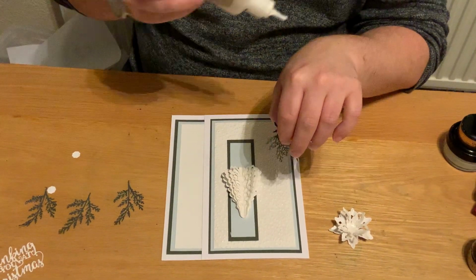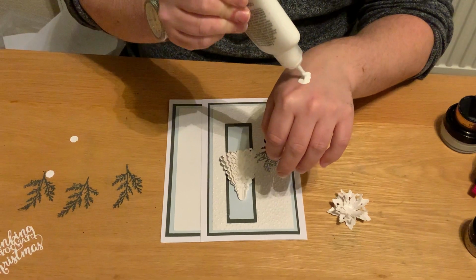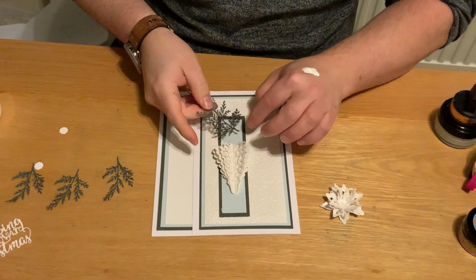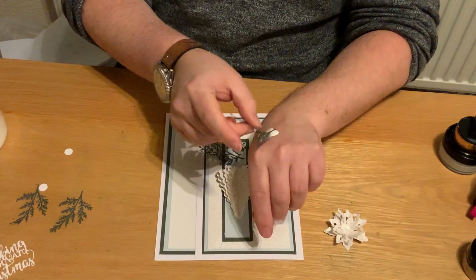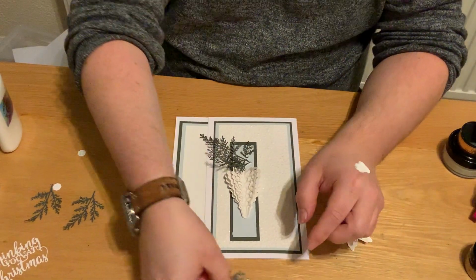So we're going to bring in these nice big firm pieces. We're going to use our Cosmic Shimmer glue. I'm squidging mine out onto my hand. If you don't like putting the glue on your hand, then don't worry. You can of course put it onto a tile or your glass mat or anything else like that that you wish to work with. I just don't personally mind getting a bit sticky and a bit messy. It's all part of the fun for me, if I'm being truthful, but each to their own.